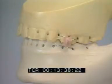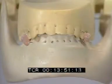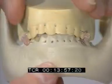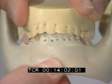Additional stabilization can be obtained by using methylmethacrylate to reinforce the ligature. The methylmethacrylate is placed around the wire to protect the gingiva from thermal injury and to make removal of the wire easy. Monomer is used for the final molding. Functional load brought to the mandible shows the degree of stability the system has.